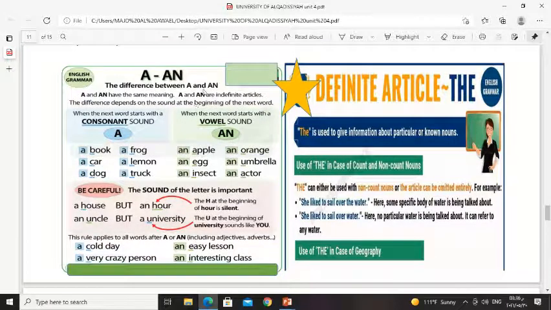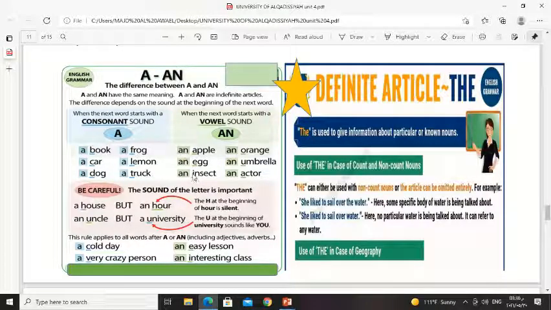The difference between a and an. A and an have the same meaning. هم نفس الشيء، أدوات تعريف، لكن أكو اختلاف بيناتهم. بالنسبة للـ a طبعا تضاف إلى الأسماء اللي تبدأ بحرف صحيح، لكن الـ an تضاف للي تبدأ بـ vowel sound, not only vowel letter. vowel sound يعني لفظ الكلمة يبدأ بحرف علة، مثل apple، طبعا حروف العلة A I O E U. I مثلا insect, an insect.